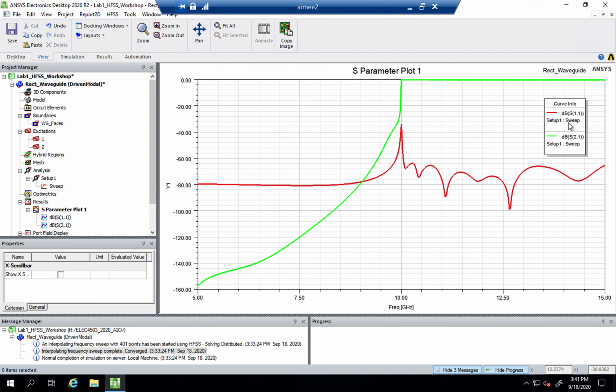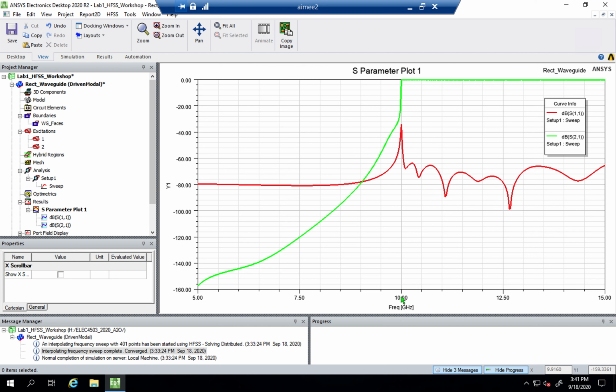And over here you can see we've plotted S11 and S21, and as you guys might have expected, the waveguide has a cutoff frequency, and it's exactly 10 gigahertz. So the S21, the transmission, is low. There is no transmission down the waveguide. The waveguide is in cutoff. Once it hits 10 gigahertz, then you start having a transmission down the line. The reflection is low when there's transmission, and over here there's no reflection, but there are evanescent modes, if you guys recall rectangular waveguides. So that is an expected S21, S11 plot for a rectangular waveguide, where you have the cutoff region and then above the cutoff region. Okay, so that's one result that we can view for the waveguide.